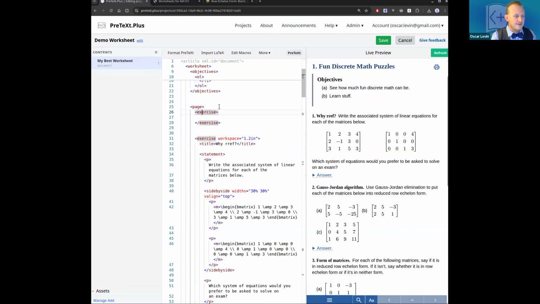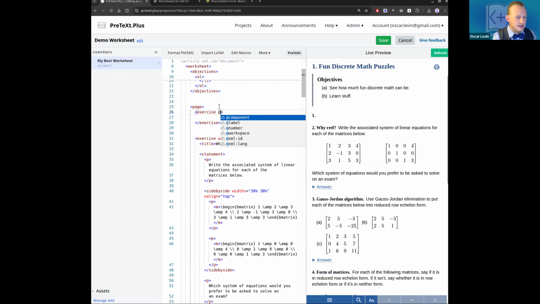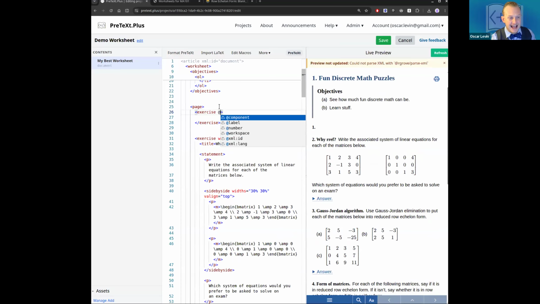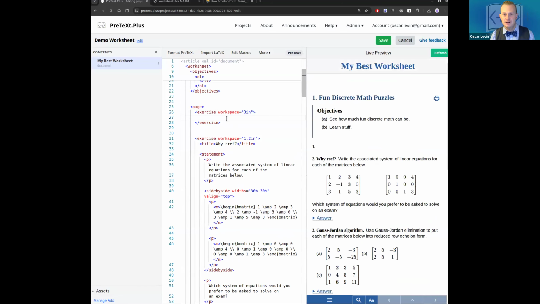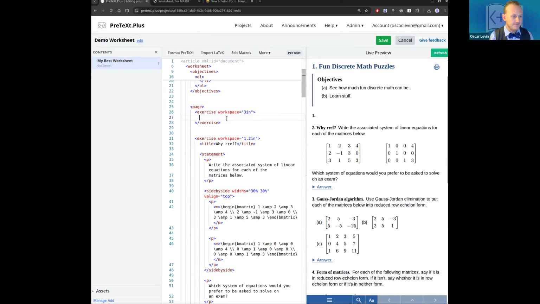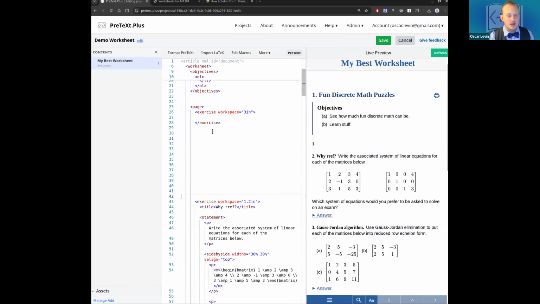Exercise. And then if I go up here, I think if I hit the @ symbol for attribute, I can start doing workspace. And if I hit enter, it gives me that. I could say like 3 inches. You can use inches or centimeters, whatever you prefer. Okay. I'm just going to get some extra space here. White space like this doesn't change anything, just makes it easier to see what you're writing. Okay, so what should be in my exercise?